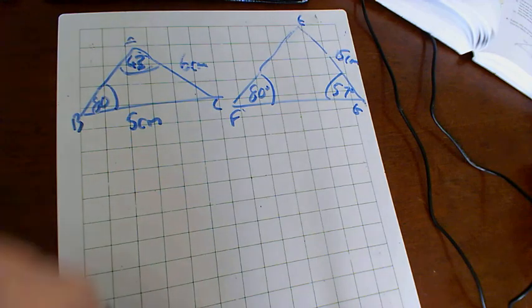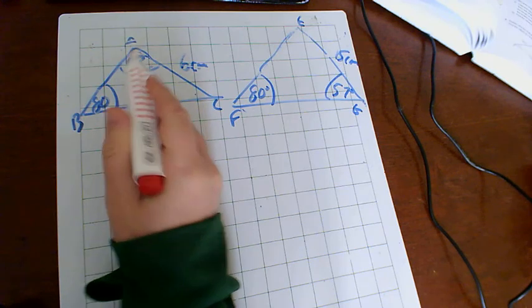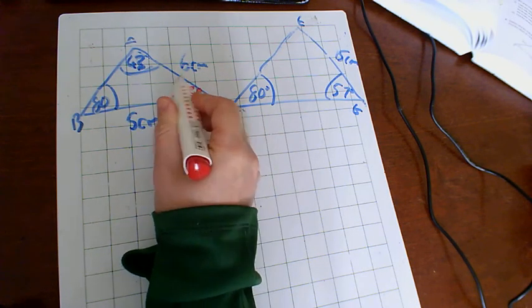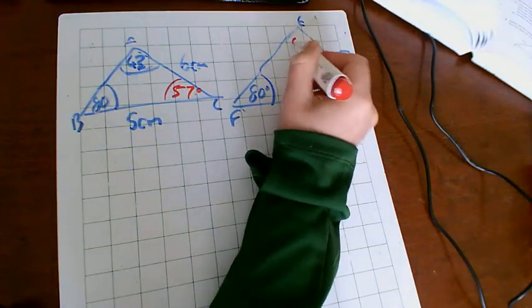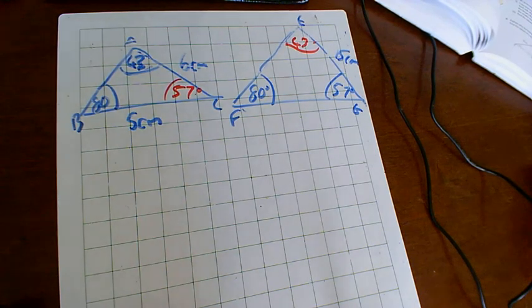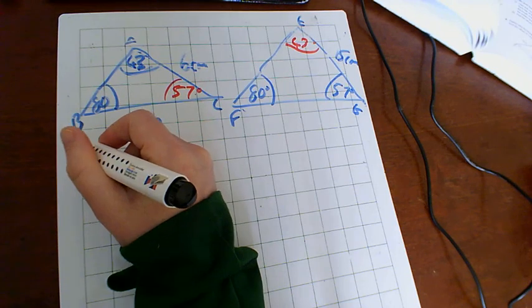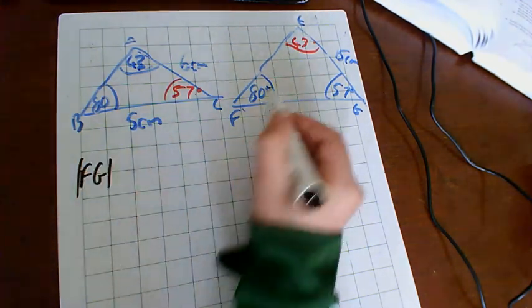So if you add 80 and 43, you get 123. Take away from 180, this is 57. Okay, so for the first part, you've now shown, and this must be 43, they are similar triangles because all their angles are the same. So that's fairly simple. Part 2 is what I'm more interested in. It says, find the length of FG. FG is this.